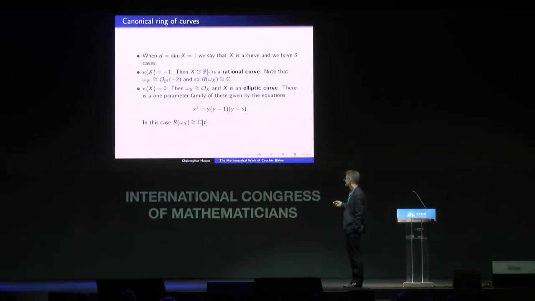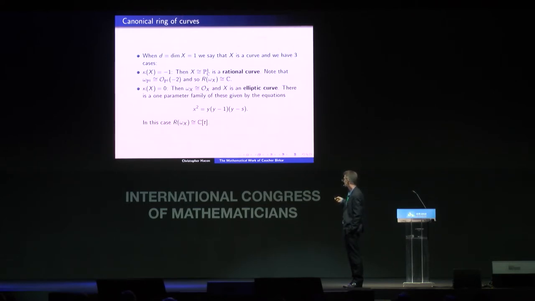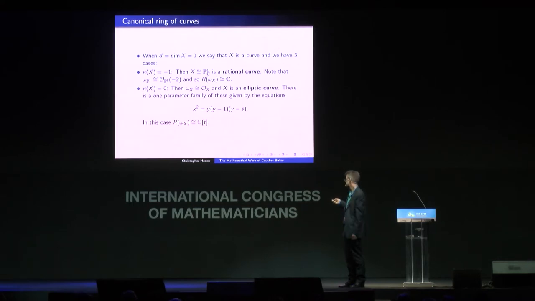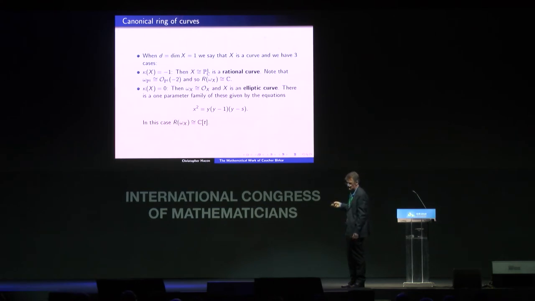Another well-known example is the case of dimension one — the first interesting case of algebraic varieties. These are complex dimension one, so topologically they are Riemann surfaces; in this subject we call them curves. There are three cases: Kodaira dimension minus one, zero, or one. The case of Kodaira dimension minus one gives projective space itself — the Riemann sphere topologically — and we call these rational curves; the canonical ring is just a copy of ℂ in degree zero. The case of Kodaira dimension zero is the case of Riemann surfaces of genus one, known as elliptic curves. You can think of them as flat, so the canonical line bundle is trivial, giving a copy of the complex numbers in each degree — a polynomial ring in one variable — and there is a one-parameter family of them.